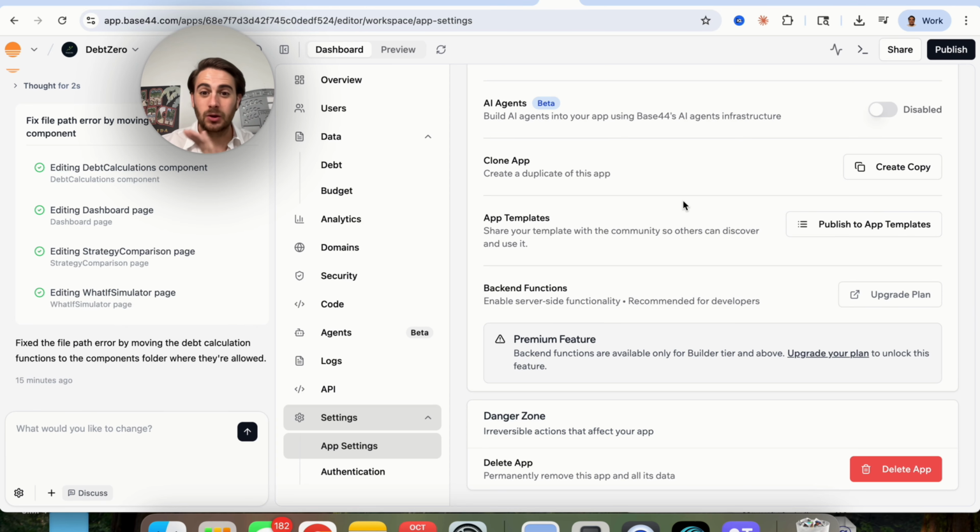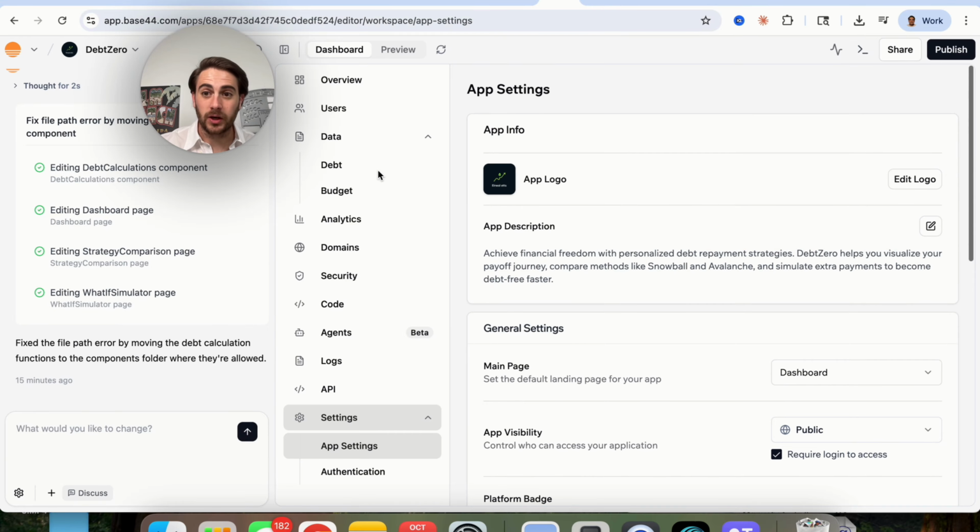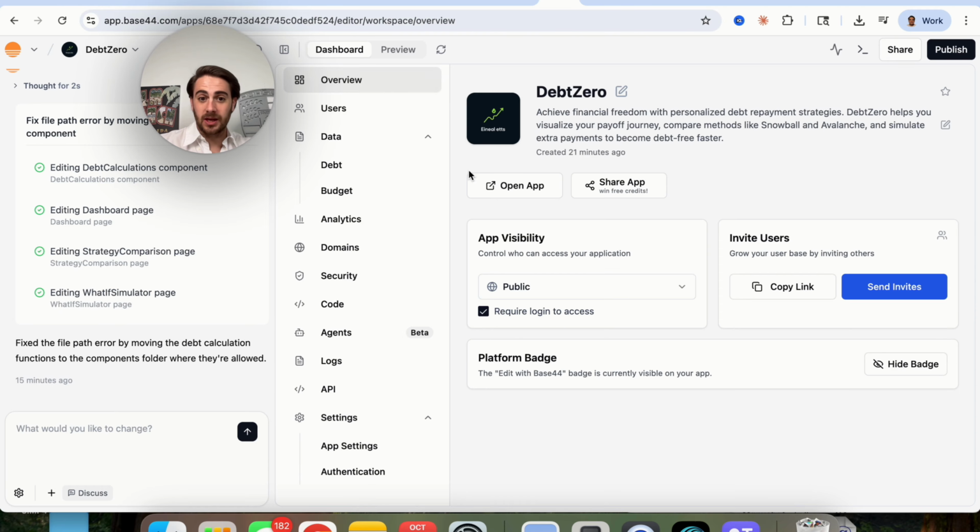And this right here is incredible because this is an all-in-one app builder. On top of that, if you wanted to start accepting payments with this, it actually has a Stripe integration, so you could do that incredibly easy. And I want you to think about this. This right here, Base 44, all these different things, domains, security, data, Stripe integrations. You used to have to go through and use multiple different apps in order to actually build this out, and multiple different tools, multiple different integrations, and it was a huge pain. But with Base 44, you could do it all just from one tool. And remember, I literally just gave this one prompt right here and it built out this whole thing for me.